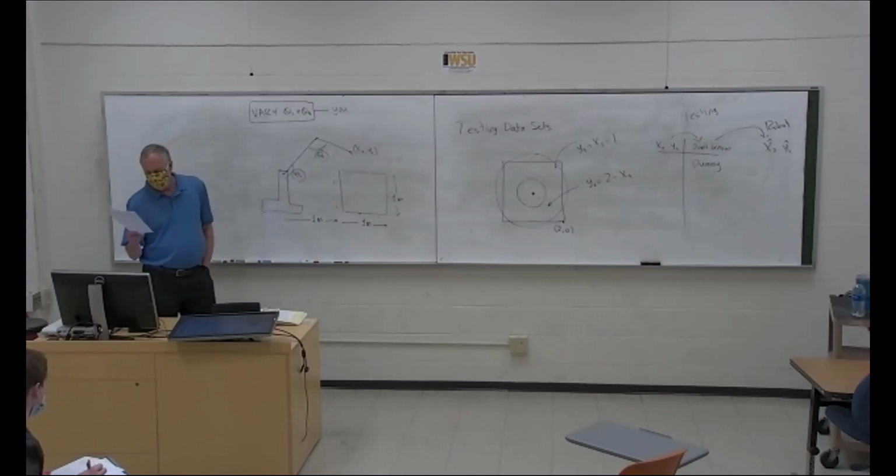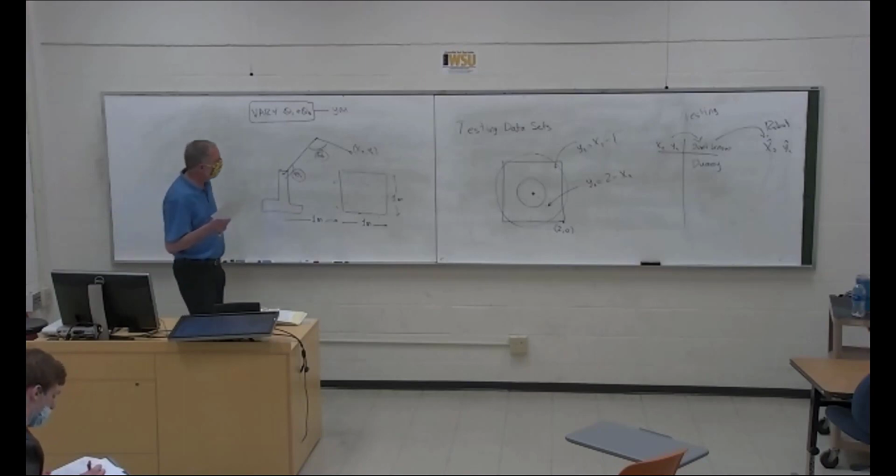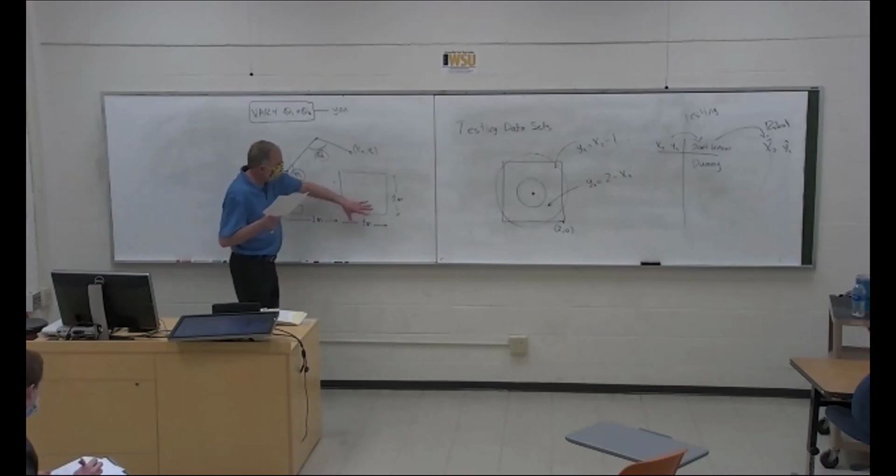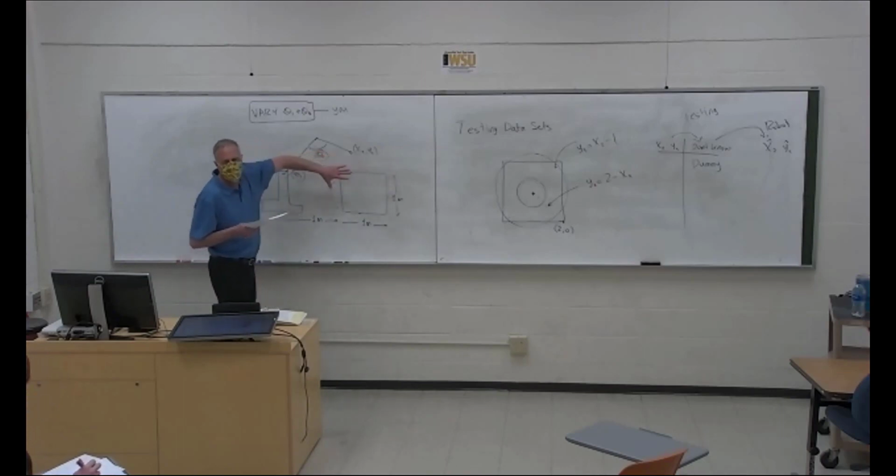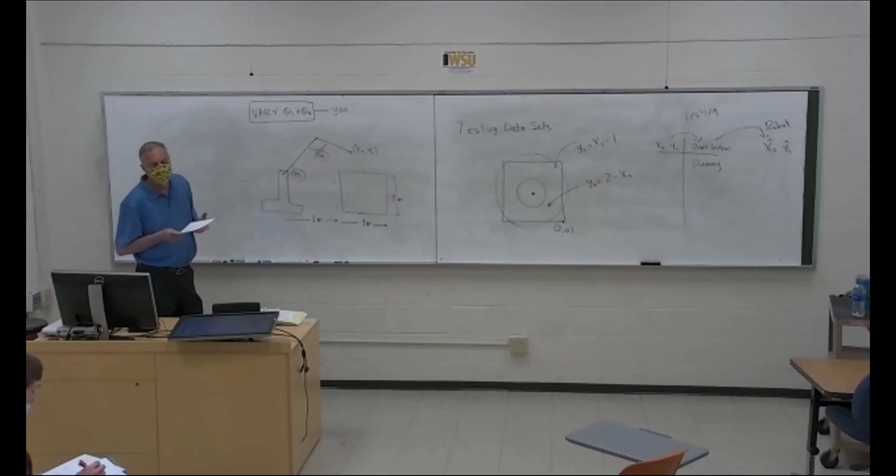Grade will be partially based on how few training pairs you can get away with and still get good results. I mean, it's kind of obvious that if you use 100 million data points in this square you might get better results, although sometimes too much data is bad as well. So try to see how few training data points you can get away with and still get good results. And hidden neurons, try to reduce the number of hidden neurons when you're doing this as well.